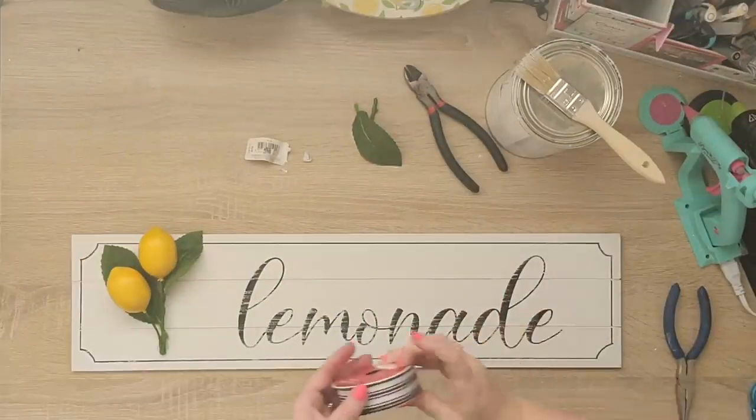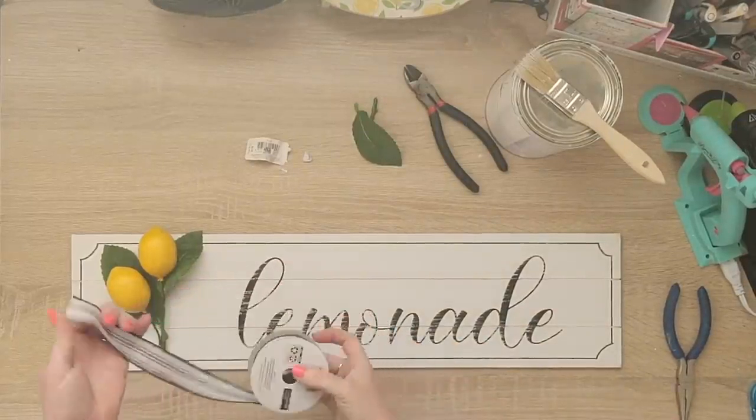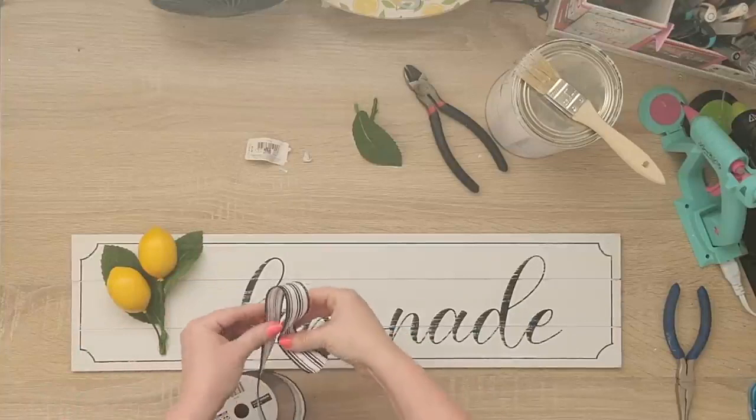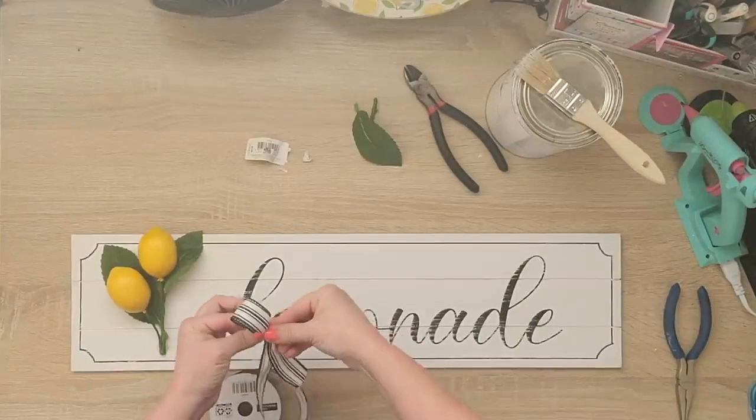And the last step is just adding a little bow. I think it's necessary to cover up where the glue is. So this is just some white and black ribbon that I also got from Michael's in their Christmas clearance, and I really like it.